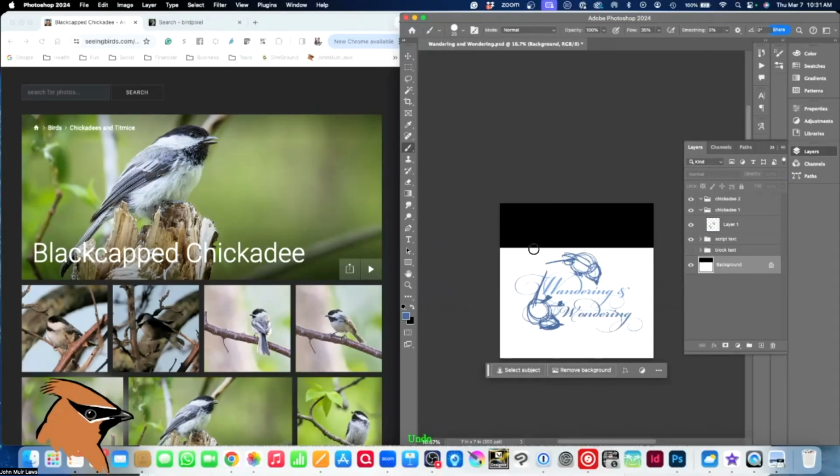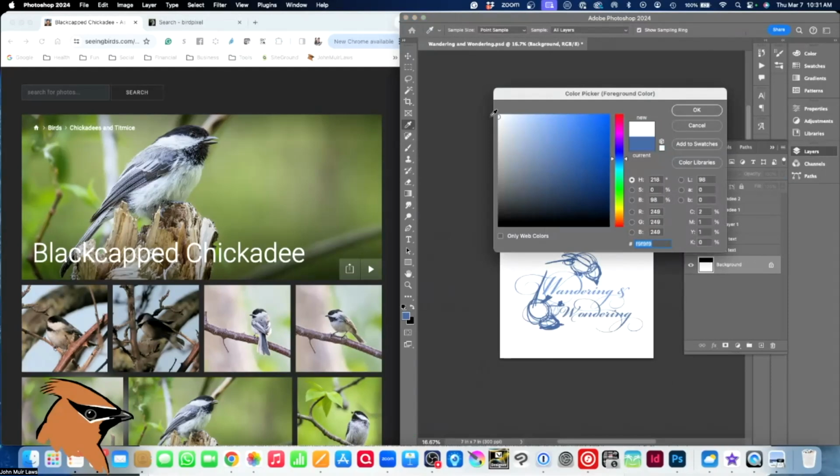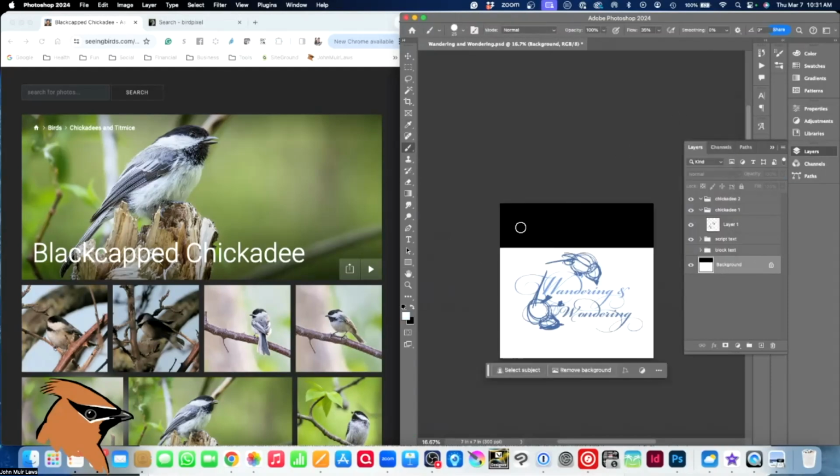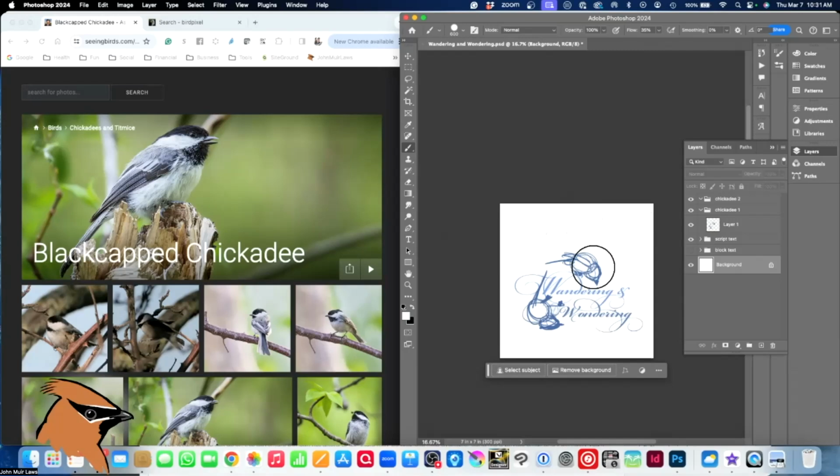I am going to first make the top of this thing white. So I'm going to pick some color there. All right, let's experiment with what happens if these birds get a little bit smaller.